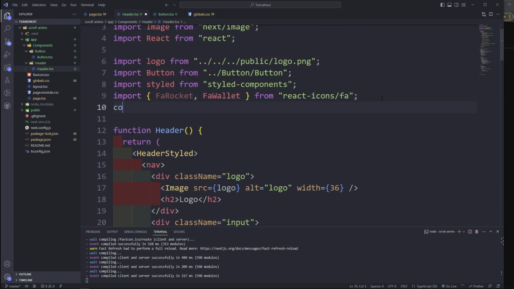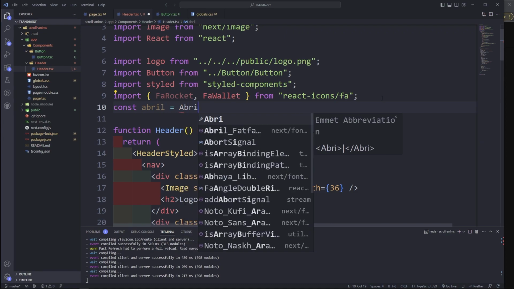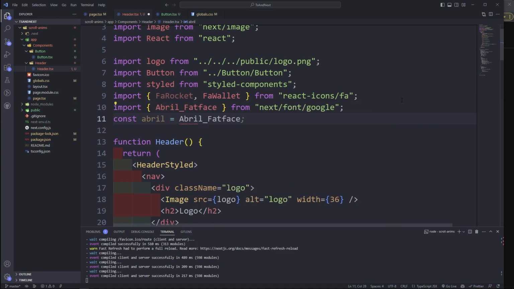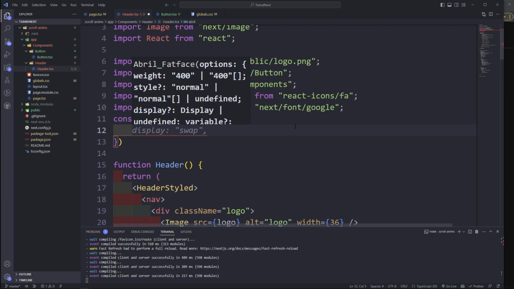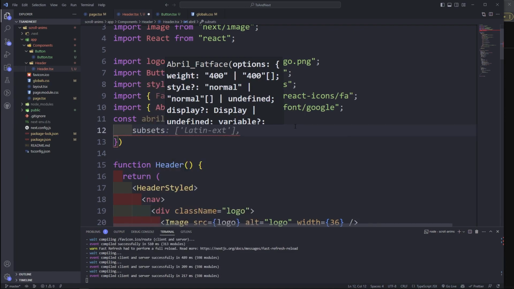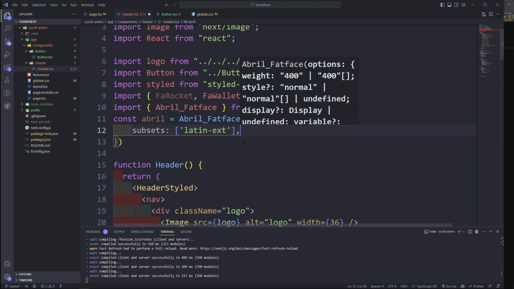We're going to say const Abril. So that's the font we're going to be using. Abril Fat Face. Yeah, that's the font. And then here we're just going to say subsets. It's going to be Latin, just Latin.